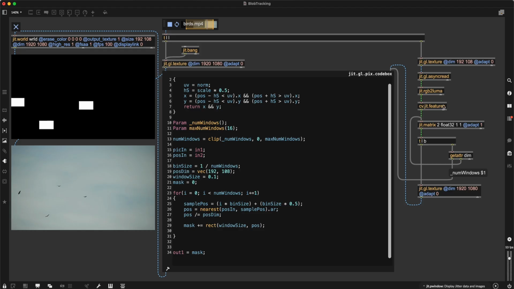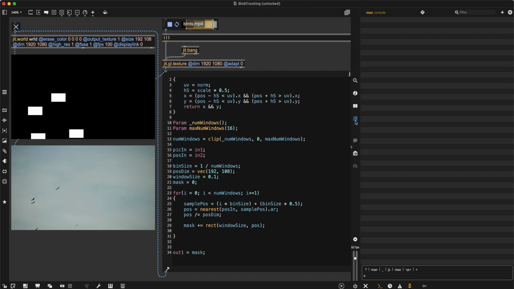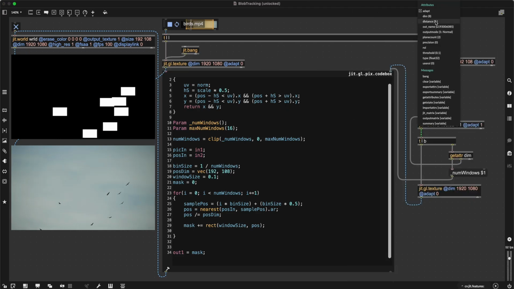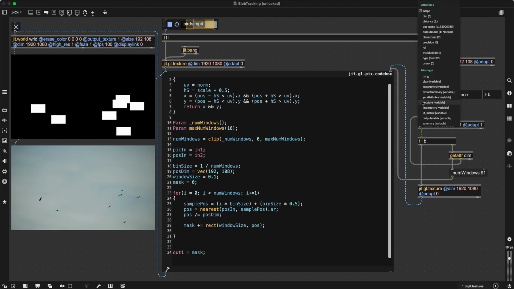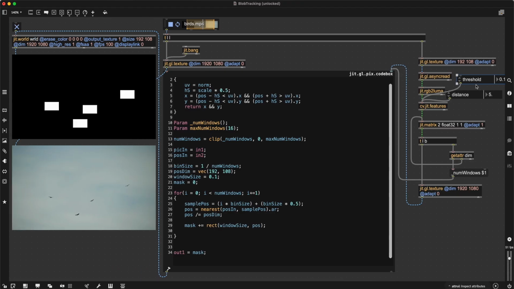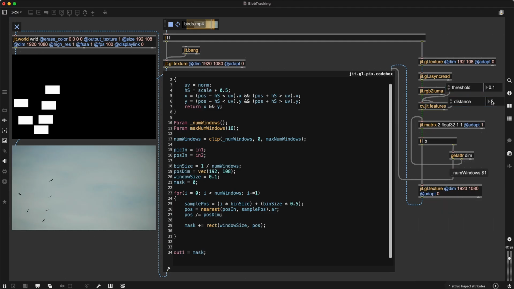What we can also do is, okay, this seems to be from before. So what we can change here is the distance and the threshold. So the distance is the distance in pixels, I think. So this checks if there are overlapping feature points.